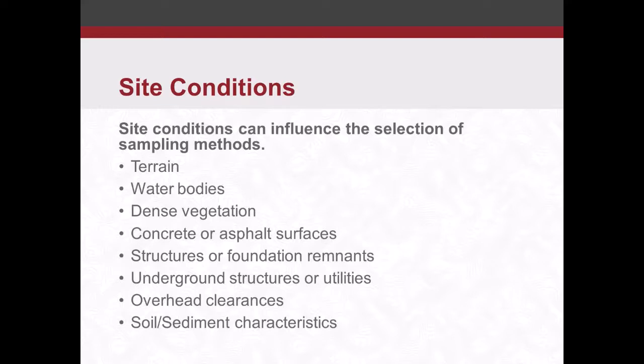Obviously, underground structures and utilities: you've got electrical, gas, storm sewer, water. You don't want to hit any of that. So the more information we can have on where those utilities are located, the better we can define our sampling program. If we know there's a lot of utilities on site but we have no clue where they are, it's very limited where we can select locations for subsurface samples. You go from underground to above ground, and there are obviously some concerns up there. If you have high voltage power lines, you have to stay a certain distance away from those. So that's going to dictate where you can sample and what you can sample with.